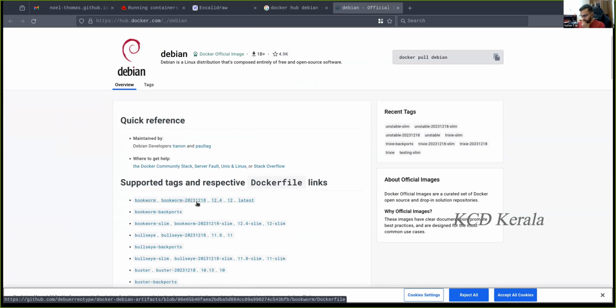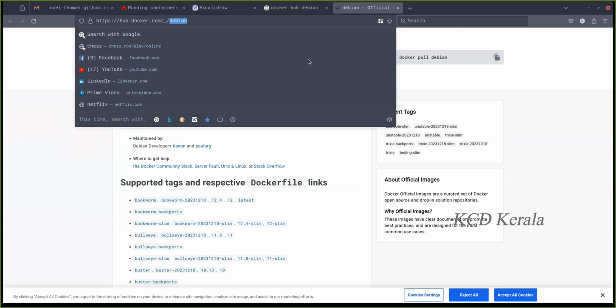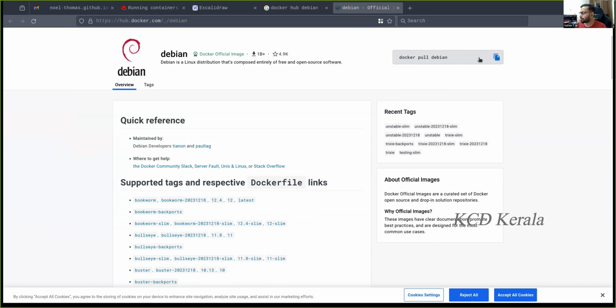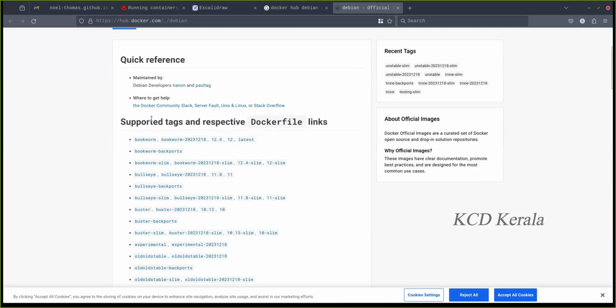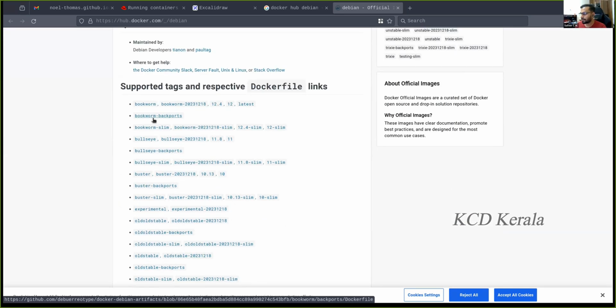Let's say we go here. This is Docker Hub, which we were seeing as docker.io. This is the front end for that. Now this is a Debian image that you are talking about, right? Yep. If I just do docker pull debian, I will get the latest tag. Now, if you see here, there's a whole bunch of supported tags. See, latest is here. Each line is basically one image, but you can see that it has a bunch of tags.